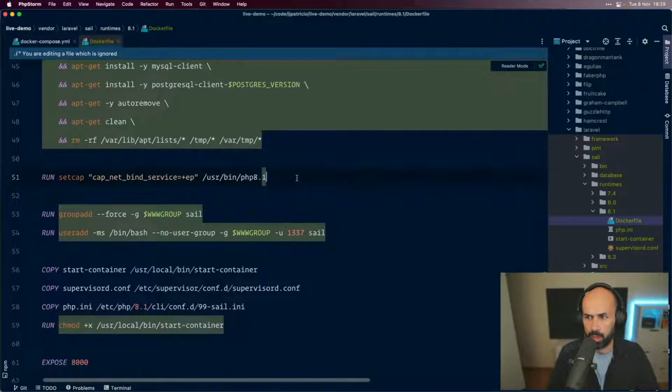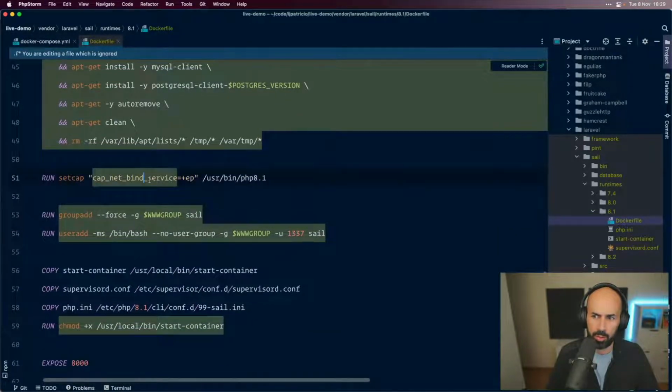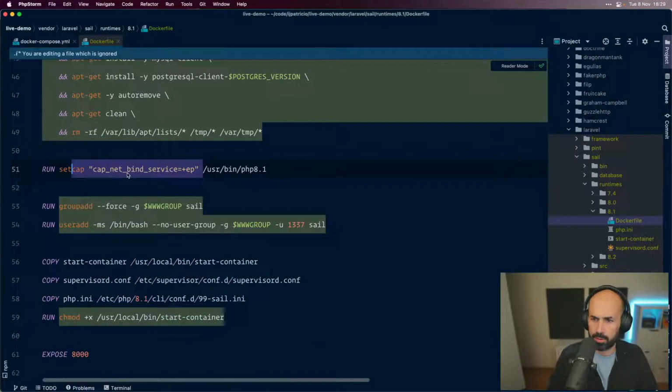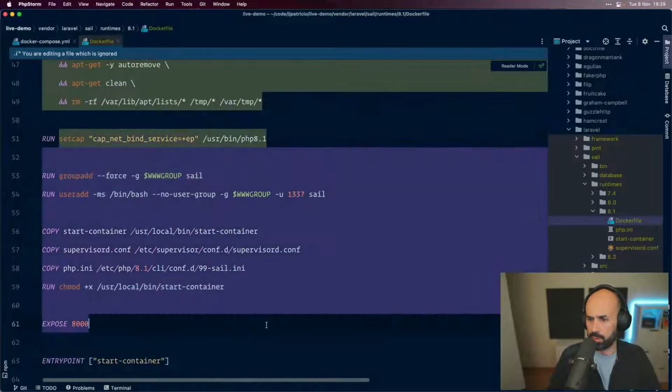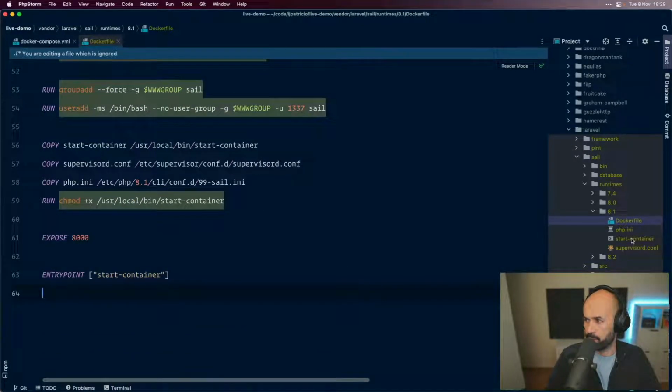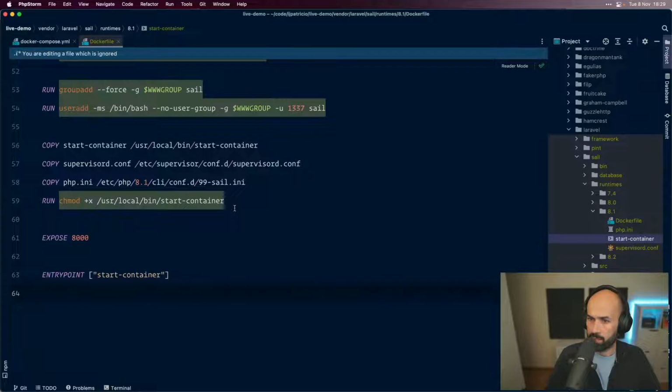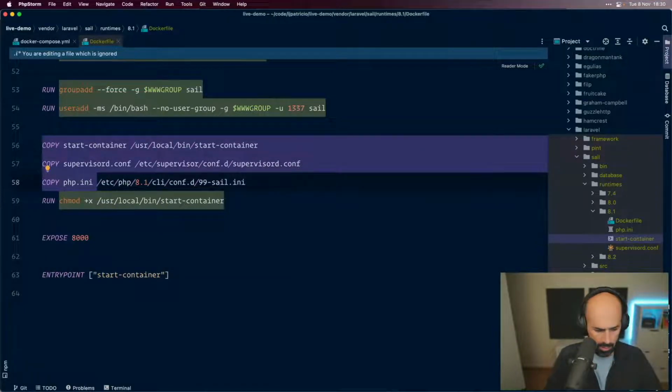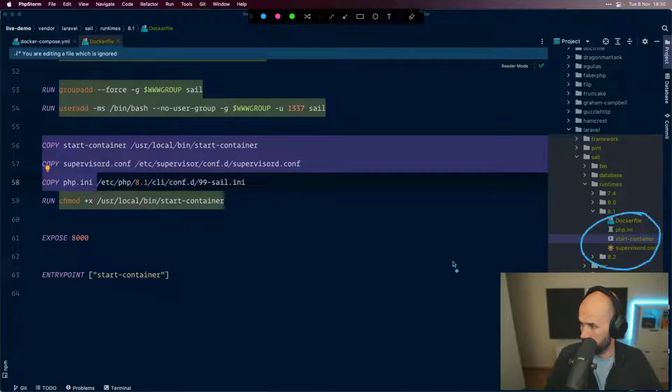We are enabling PHP to use a privileged port because it's mapping port 80, adding a user and so on, and defining the entry point as start container. And these will be files that are copied from the context. Remember that folder.